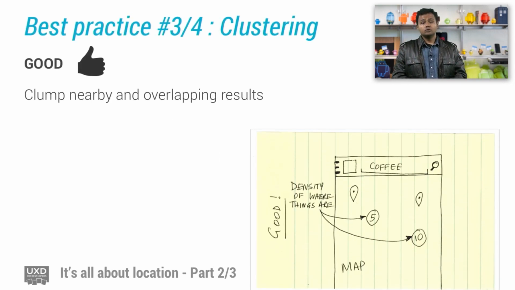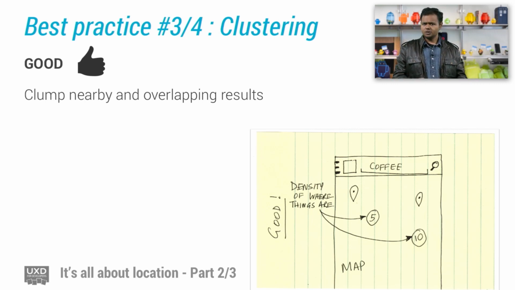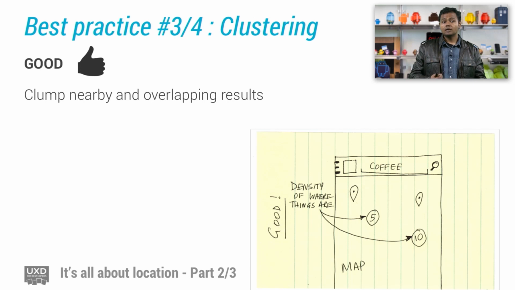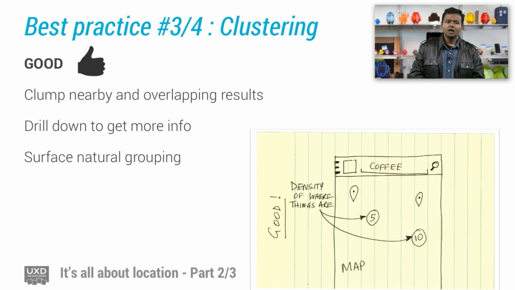One other way to reduce clutter and deliver glanceable information to the user is to use clustering. What's clustering? This is where nearby and overlapping places are actually combined together into a single icon, showing the number of results contained in it, rather than drawing one marker per result. It's a visual cue to the user to drill down into and get more information on the individual results. And this has the added benefit of not obscuring the base map and the detailed information the base map contains, which is a good thing.